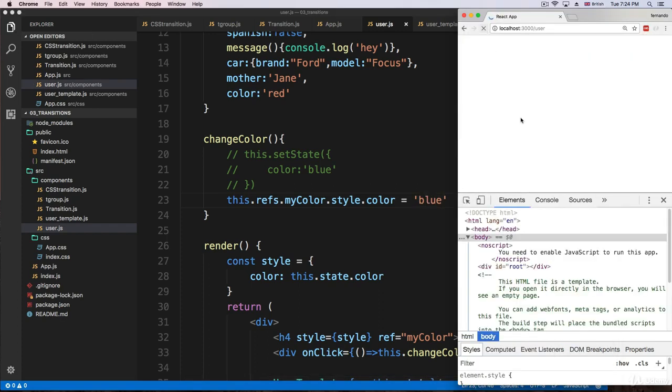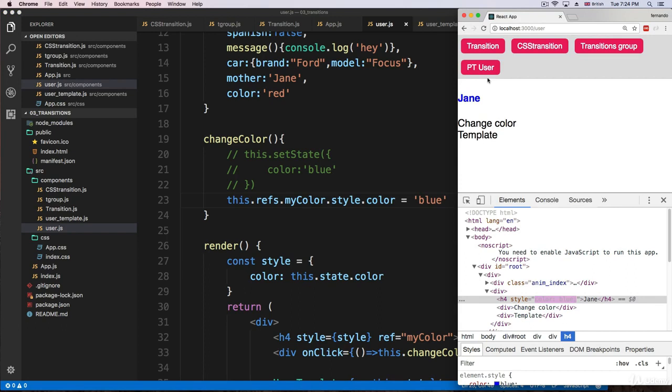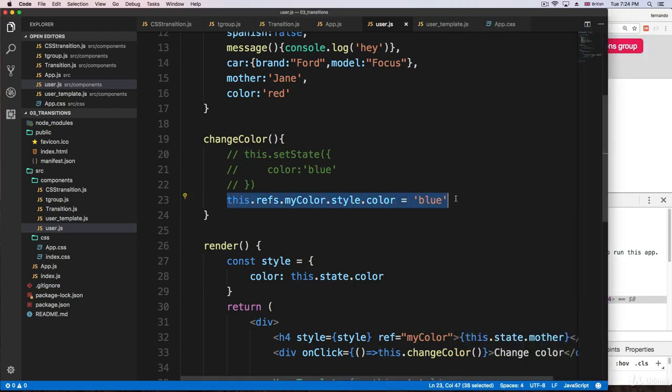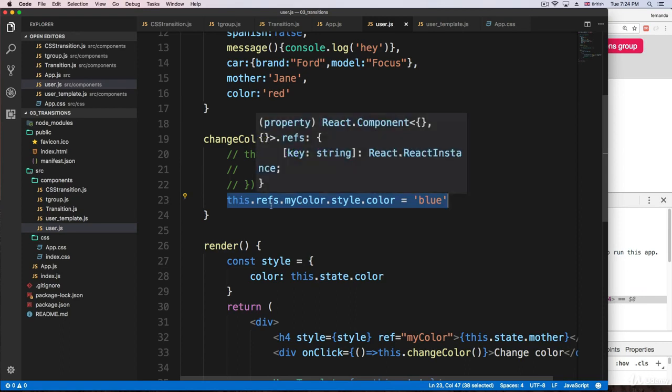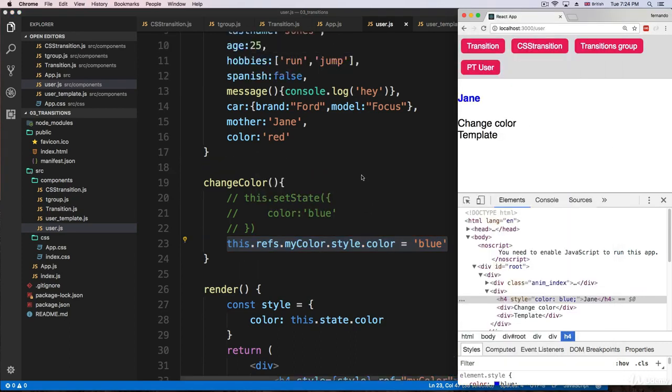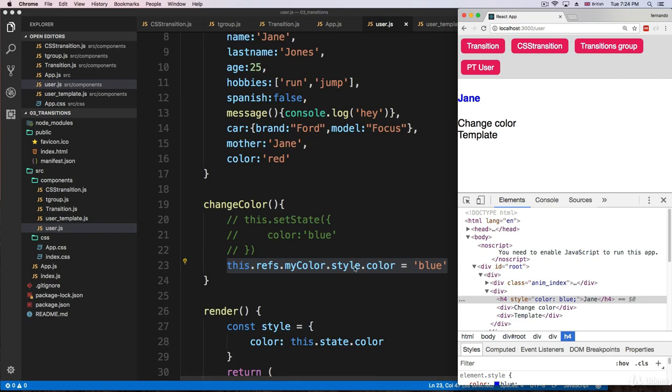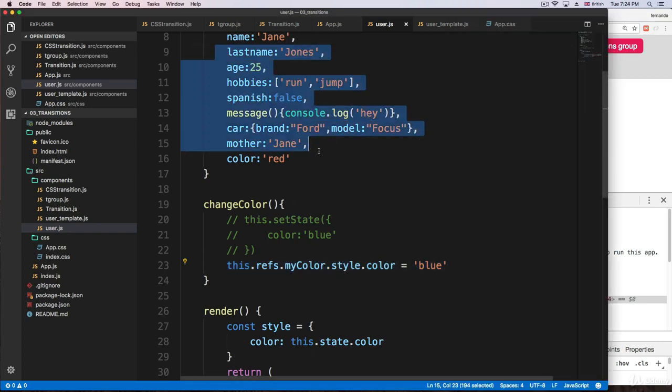I'm going to reload the application, and if I click on change color, it's working. So, you know, same result, and we even get the style with the color blue. So this is good, you know, it's working. React gives us the ability to do this directly in the DOM, but not through the state. But again, they advise you not to do it this way if you can use state.